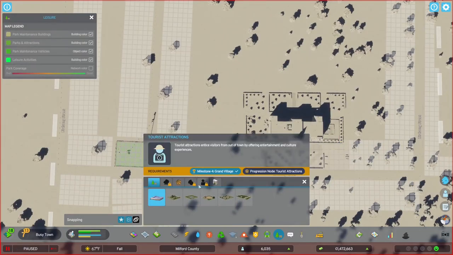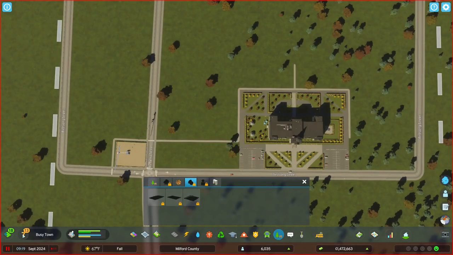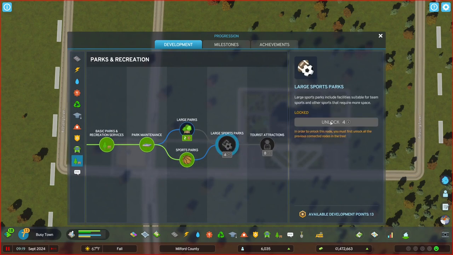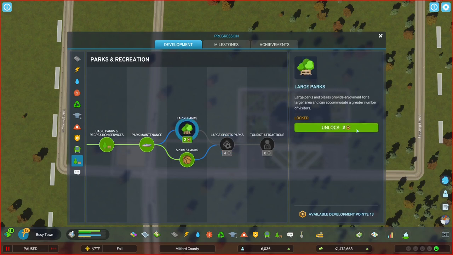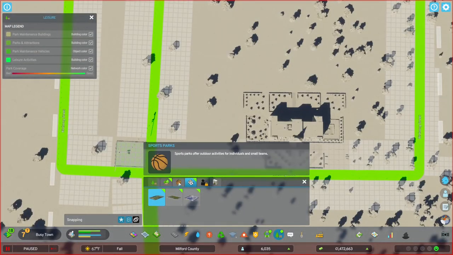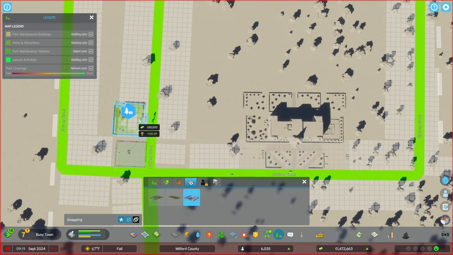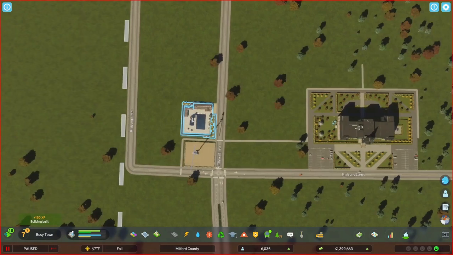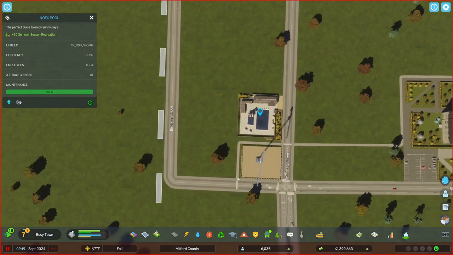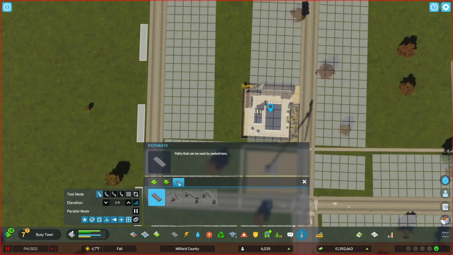We go here. Do we have access to pools yet? No, so let's buy that. Let's go to parks and large sports parks. I have to get regular large parks first, then large sports parks. Here we go. All right, so sports parks, large parks, large city park, large plaza. Okay, so if we do sports parks, I'm definitely going large sports parks. We're gonna want a community pool. This is the go. We'll name this the no effects pool. All right, and we'll continue with our padding.